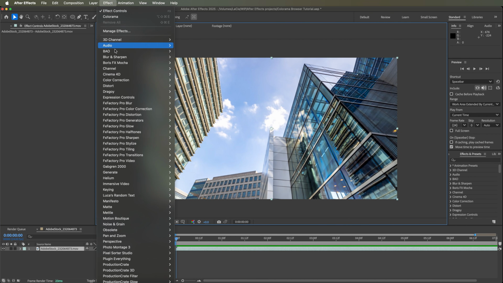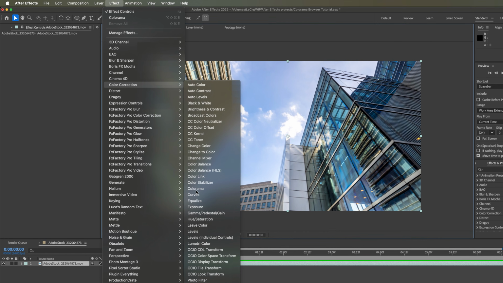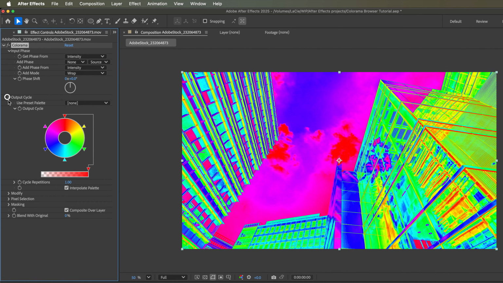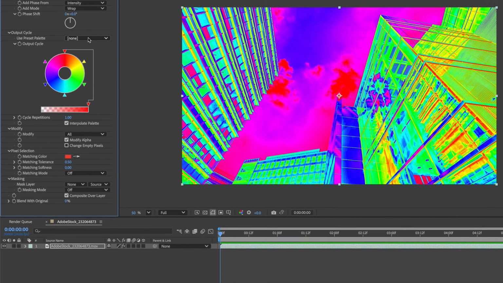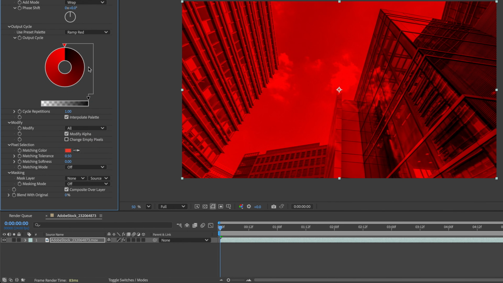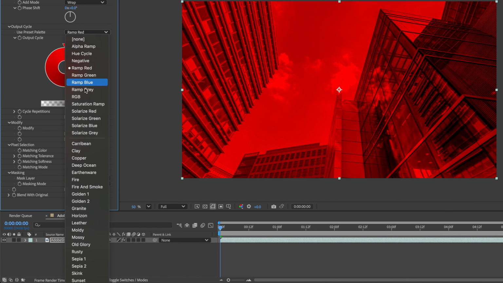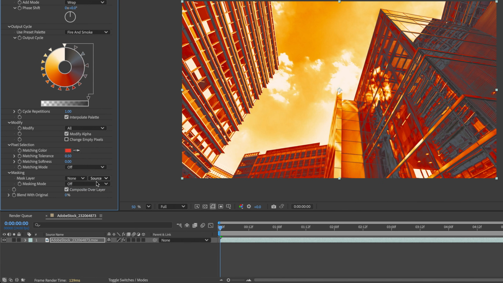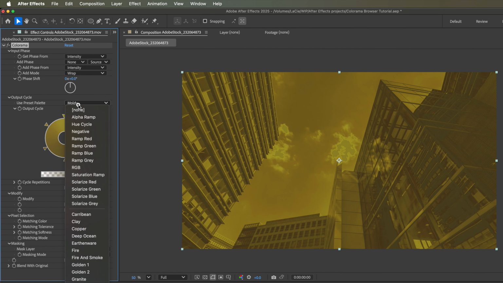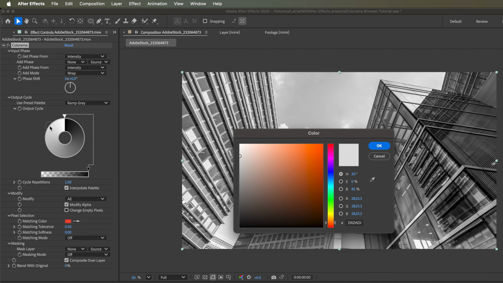So you likely already know the Colorama effect in After Effects. Basically, Colorama is an incredibly powerful effect for recoloring your footage. But it can also be pretty intimidating, and many users just end up sticking to a few of the built-in presets. Now, some of these built-in gradients are pretty nice, others not particularly useful, and there's not a very big selection of them. Editing them can be pretty fiddly and time-consuming.